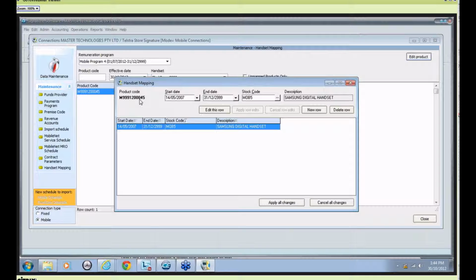For MRO, it is just simply business as usual. In terms of the data maintenance, that will be the one area that once you've done your upgrade, come straight in and start doing this. Without this done, you will possibly hamper your trading: if you're trying to sell through POS any products under a subsidy that have not been mapped, the transaction will not be able to be completed until you have done that.